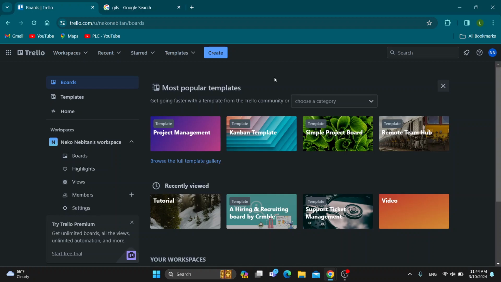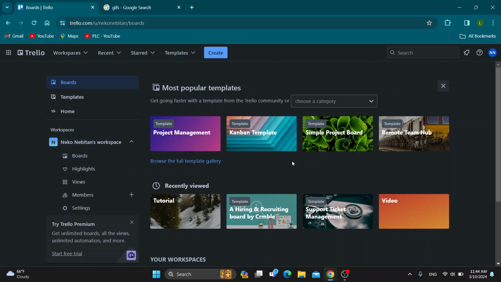So guys, the first thing you want to do is open up the official Trello website right here at Trello.com if you haven't already, and after doing that guys, log into your account. If you do not already have one, just create one, and after logging into an account, you'll be greeted by this main page right here, where we can see all of our boards, our workspace, and so on. So guys, let's see how to add a GIF to one of our boards.